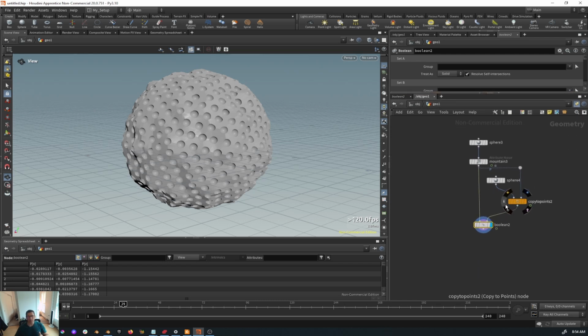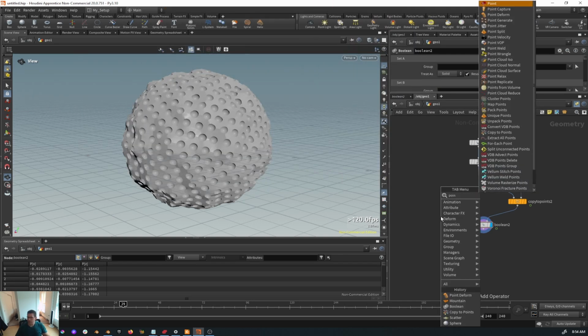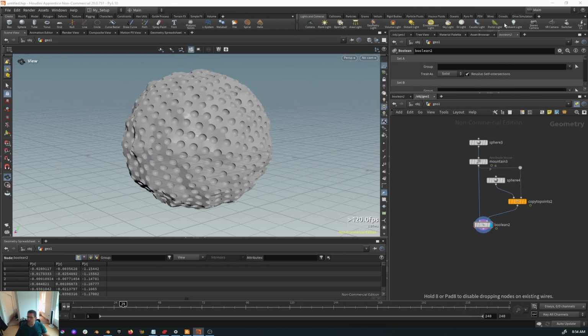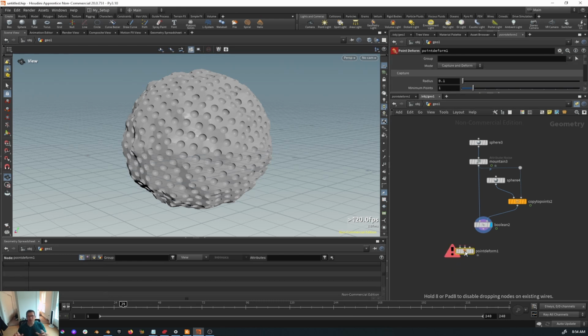Houdini has an option which is called Point Deform, okay? If you bring the node Point Deform, what this node does, it basically can take the main geometry, figure out the points on that geometry and kind of project that into the final geometry, okay? And the movements of it will be based on the simple geometry, the first geometry, right?